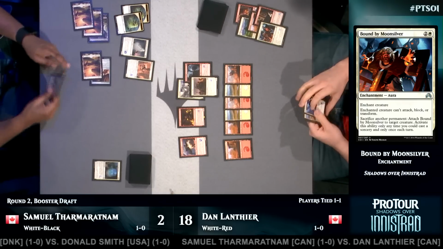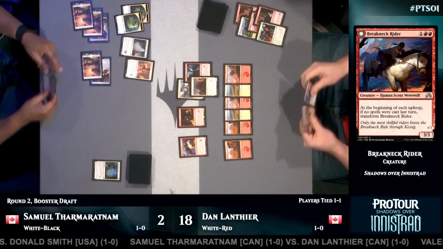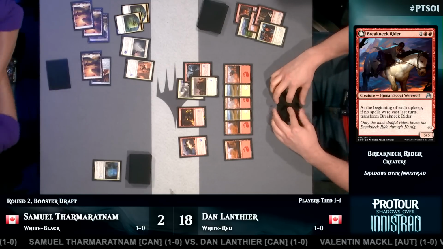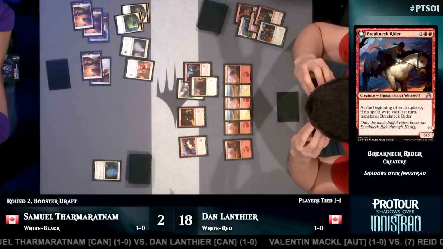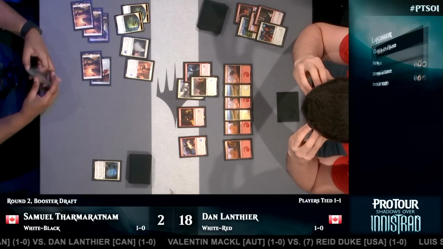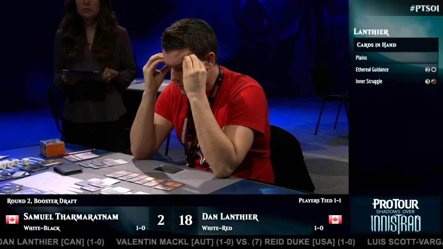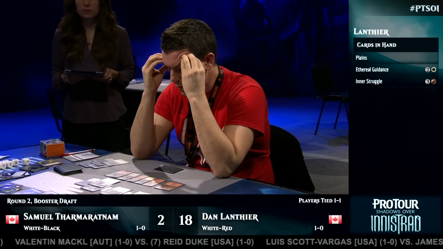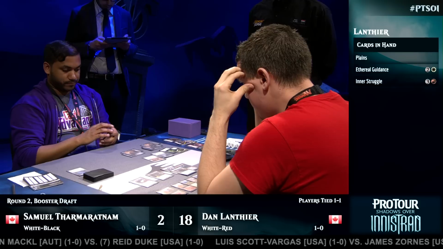Now, I will say that Sam was pretty far behind in the match that we saw and managed to scrap his way back out of it. That might happen again here. Inner Struggle and Ethereal Guidance still in Dan's hand?